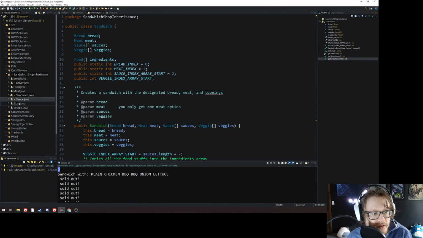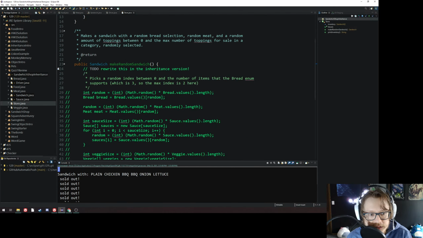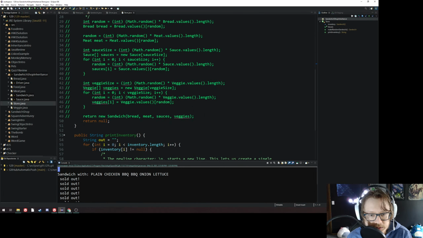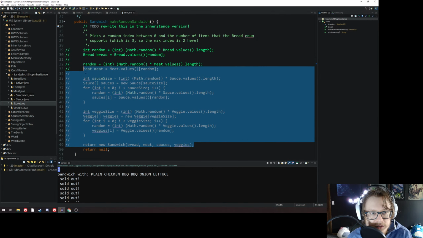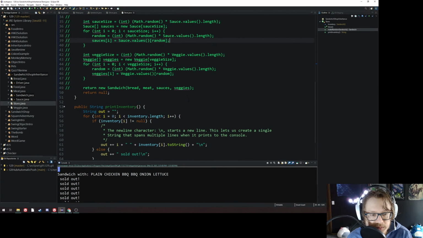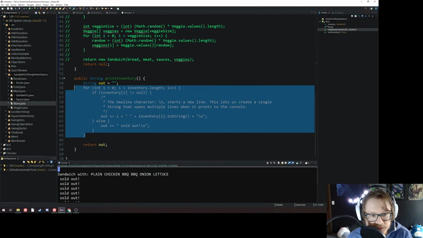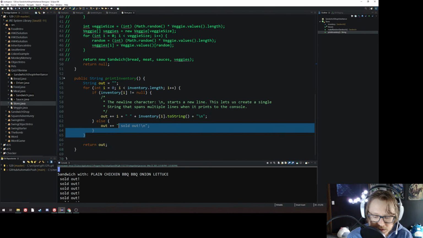Alright, next order of business is to fix the store. We haven't rewritten it yet to accommodate the not enum version. So the enum version, if you'll recall, was very long and quite complicated. So how can we make a randomly generated sandwich, or a sandwich with random ingredients? And then the print inventory method should still work.